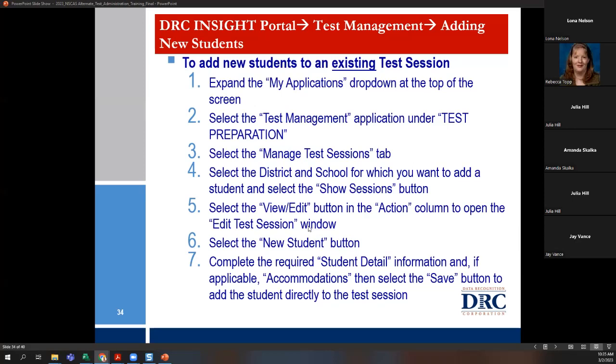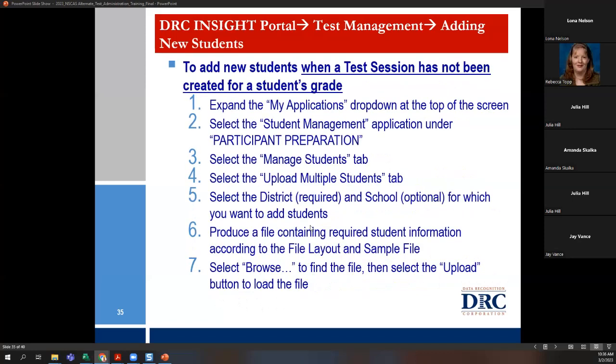Step 5, select the View Edit button in the action column to open the Edit Test Session window. And then 6, you're going to select the New Student button. 7, complete the required student detail information, if applicable, in accommodations, then select the Save button and add the student directly to the session.